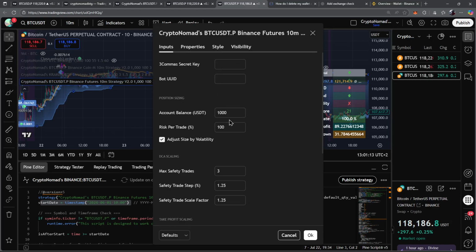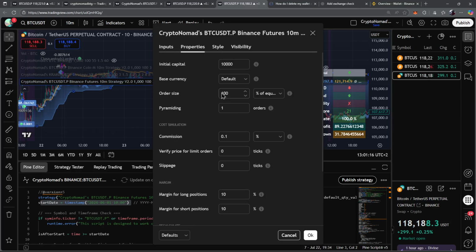So what you're doing is taking this 1000 and multiplying it by 10x. The strategy is set up and designed to use 10x. Do not think about using 3x or 5x or any of that. It's going to skew the data of the script and give you unpredictable results. So always make sure to use 10x leverage on your trades.